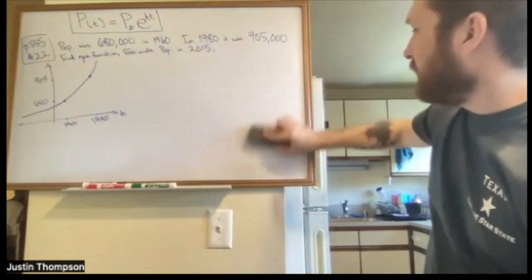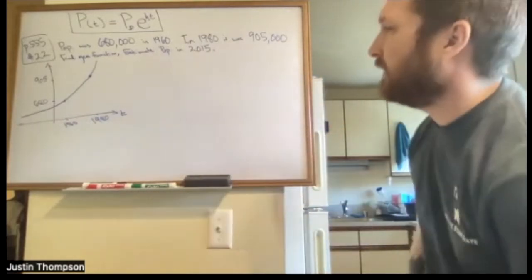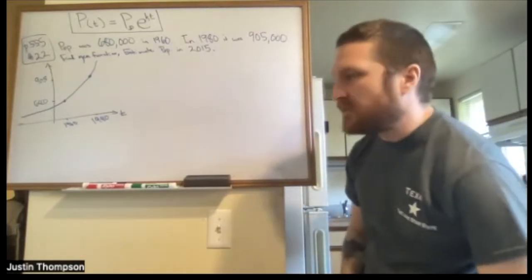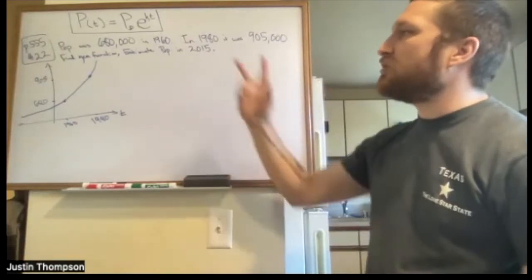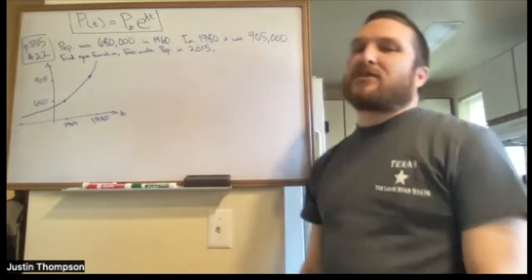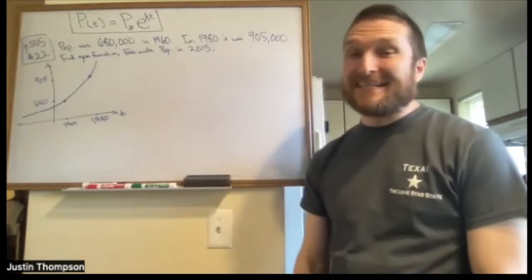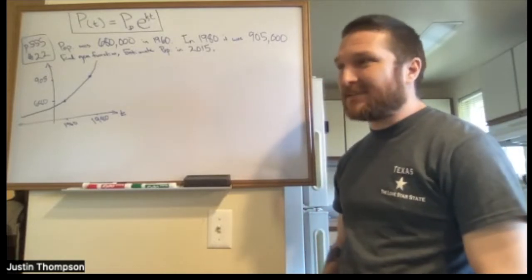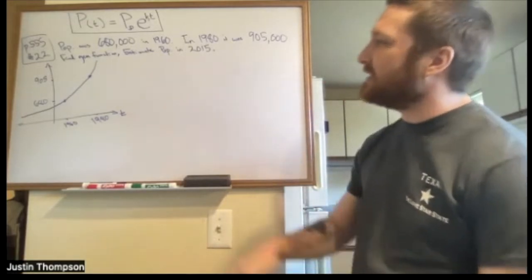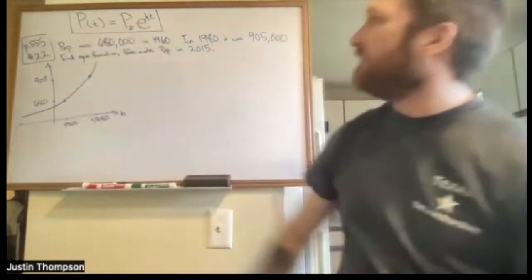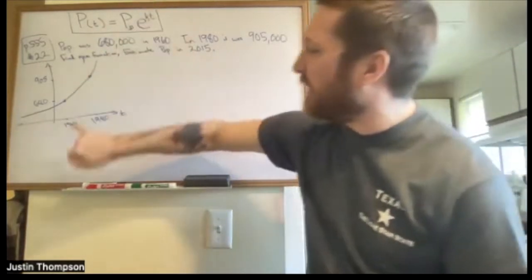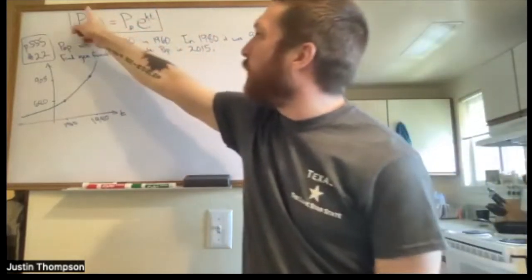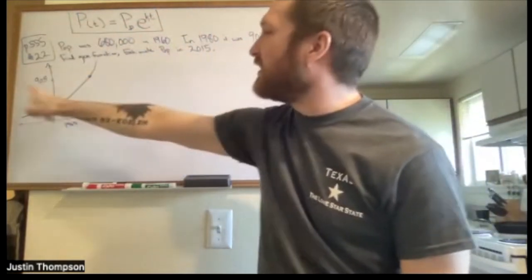Now, here comes the hard part. Well, actually, the hard part's coming up in a minute. Right now, this is actually the easy part because I know I have two unknowns. In order to solve for two unknowns, I need two equations. And I also know that one data point is the same thing as an equation because here's my equation that I'm trying to fit. And it says that when I plug in a 1960 in for t, then the output here is going to be 680.